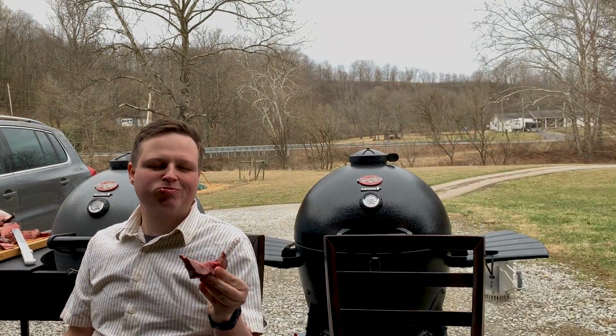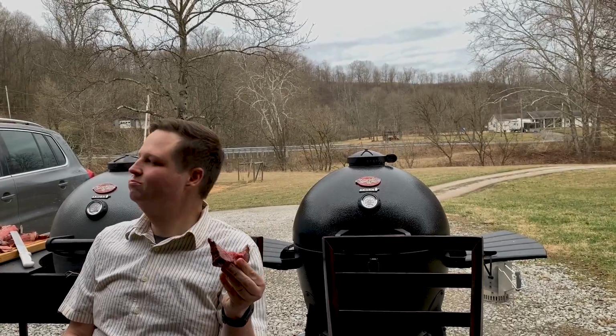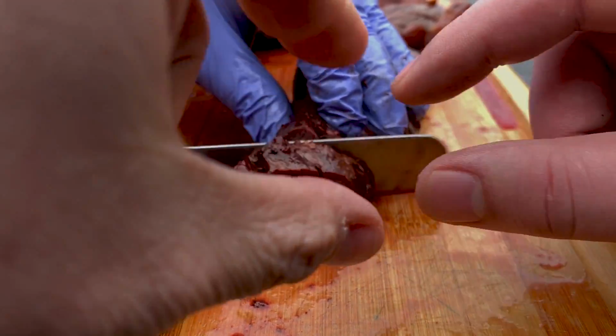This is like a piece of pie, but it's meat. And that's what it's all about, really. Oh. Again!